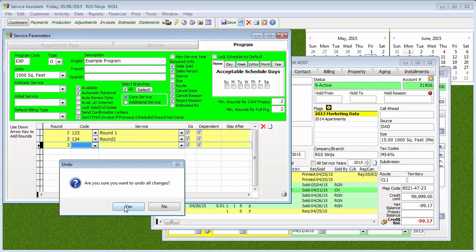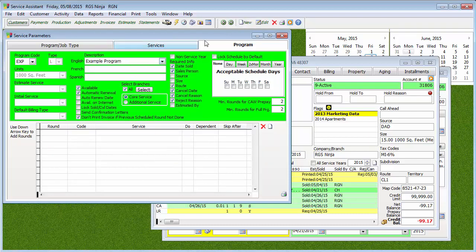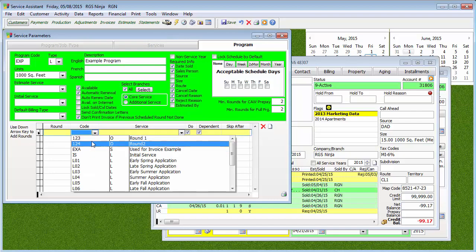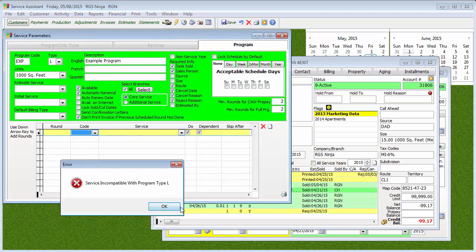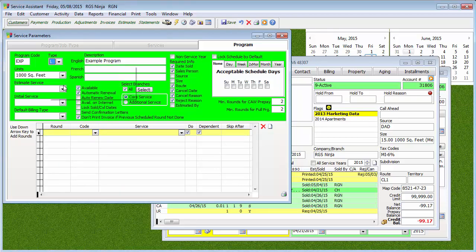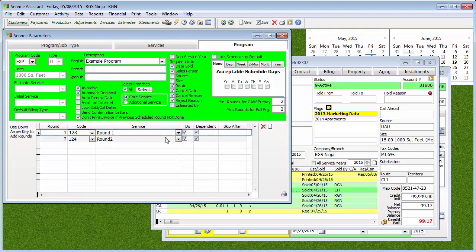All right. I just hit undo. Let's try this again. Like I said, it's been a long day. Let me add this here real quick. Boom. Oh, come on. There we go. Yeah, maybe I should have taken a break. There we go. So again, I select one of those, and then save. Now I have the 2 rounds of the program.